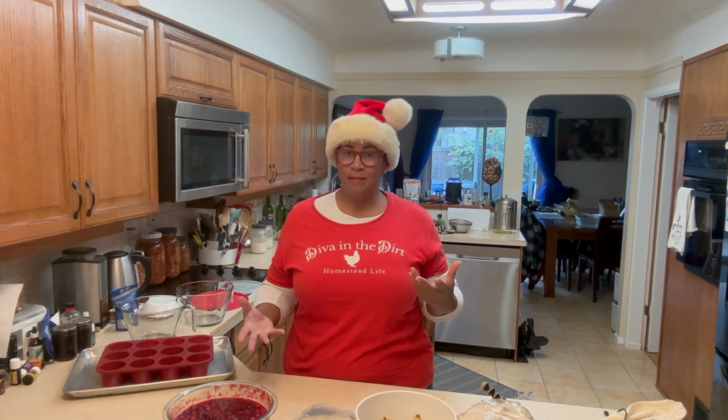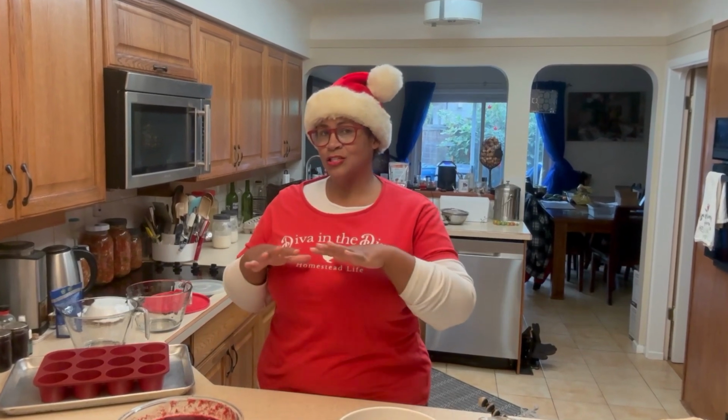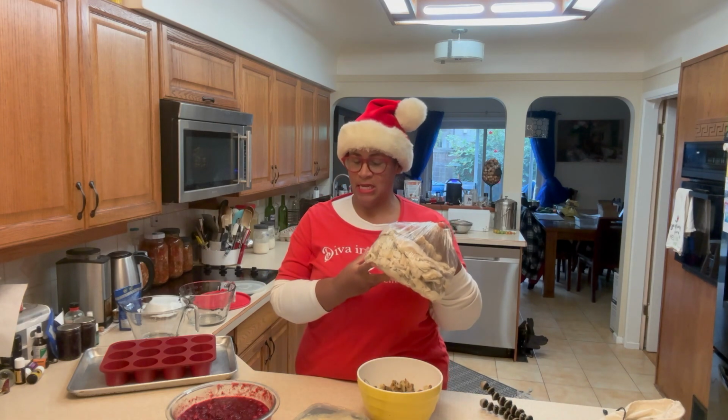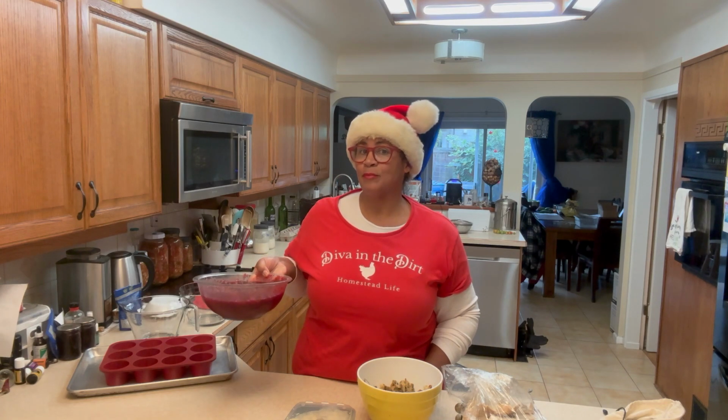So this is a stuffing muffin that's just got that little bit of elevated flair to it that's just going to be a showstopper to whoever you're going to be serving it to. We're going to be using leftover stuffing, turkey, mashed potatoes, and for our beautiful topping, we're going to be topping it with some cranberry sauce.